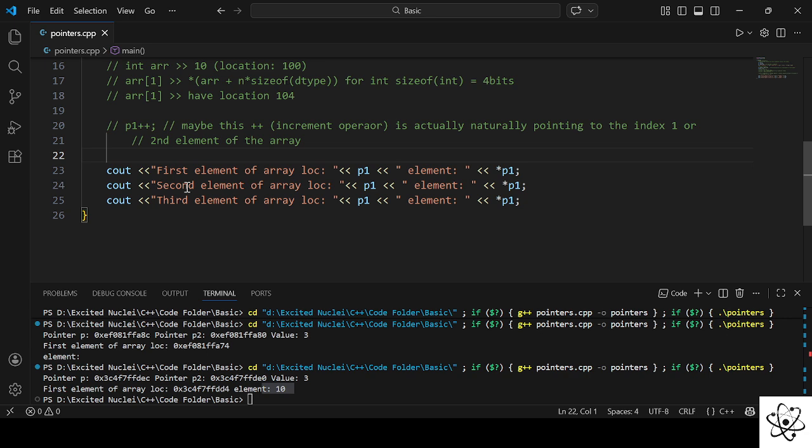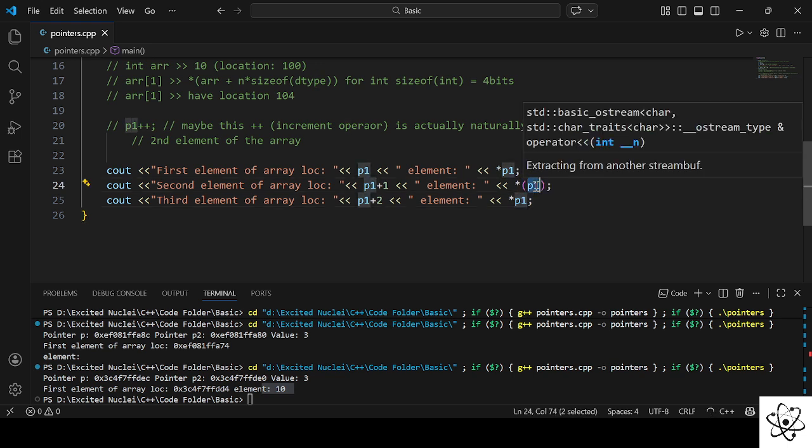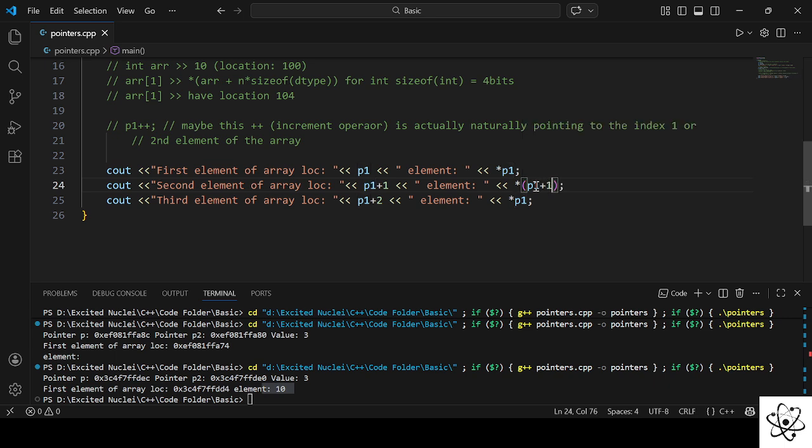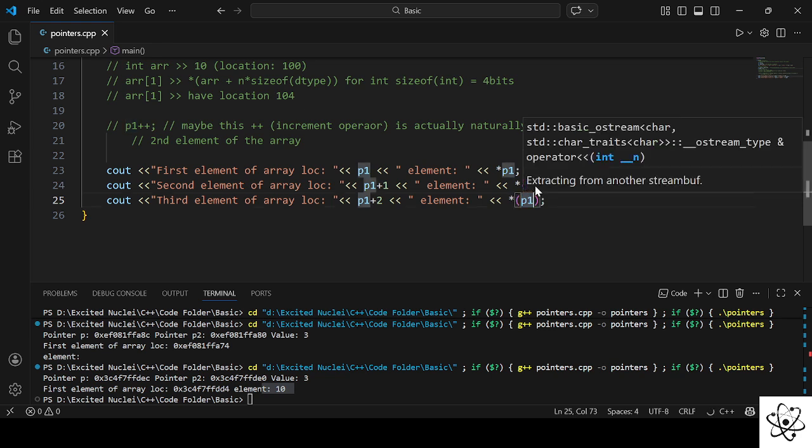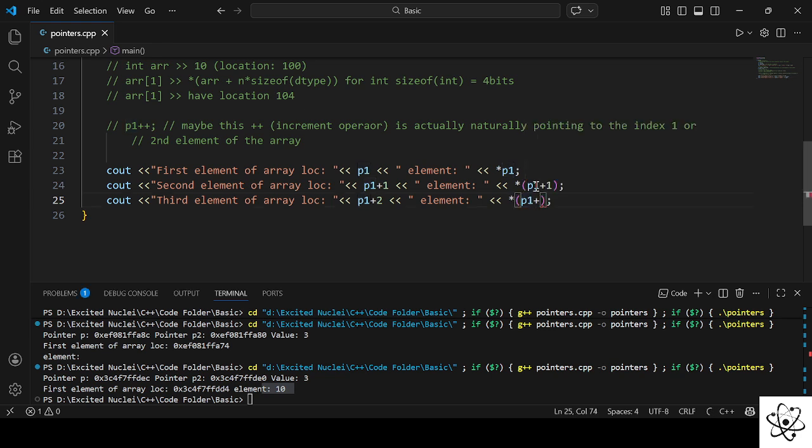Remember one thing: we can put a plus one here and plus two here, and we get the location of the respective array element. But if we want to get the element, we just have to put the bracket and then do this plus one. If I am correct, it should print all the elements in the array.